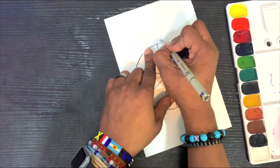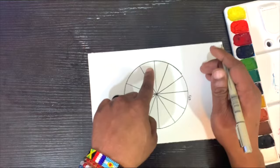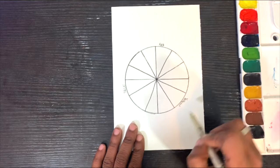So let's pick a spot on our color wheel and we'll place red. And then we'll count over three. One, two, three. And in the fourth one, and I have to turn it around for me to write, guys, I'll put yellow. Then I'll count three more. One, two, three. And in the fourth one, I will put blue. And then just to make sure, I'm going to count one, two, three. And then the fourth spot is red. All right, so you guys can see that. Those are our three primaries.